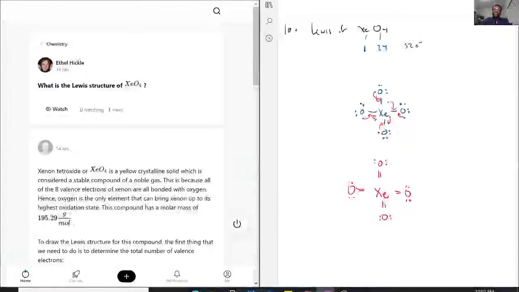Now let's see if we were able to keep the formal charges at 0. For this little structure, oxygen likes to have this arrangement, which would be a formal charge of 0 for oxygen, and we want to keep it that way as long as possible. Now, xenon, unfortunately, has a formal charge of 0 when it's just full. Octet's full, doesn't need anyone. With this though, another way to write this down is that instead of just saying it's full, we can try to convert each lone pair into 2 bonds.